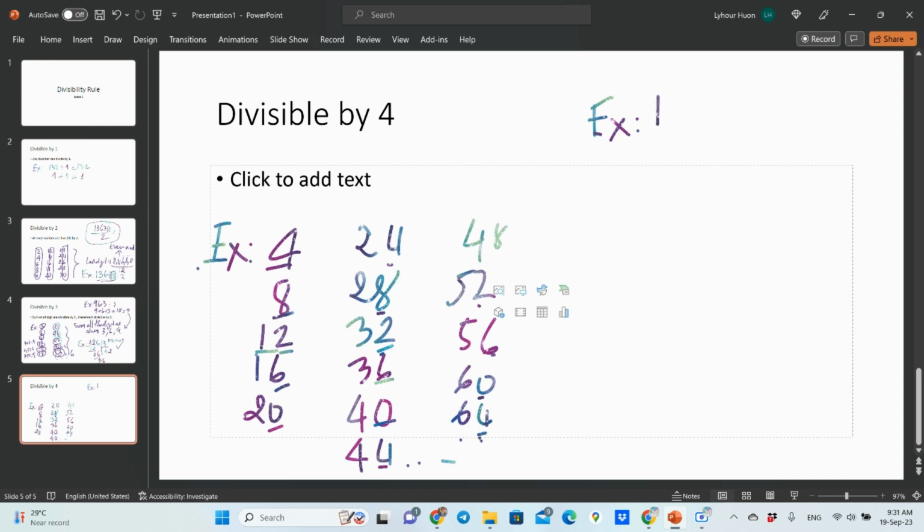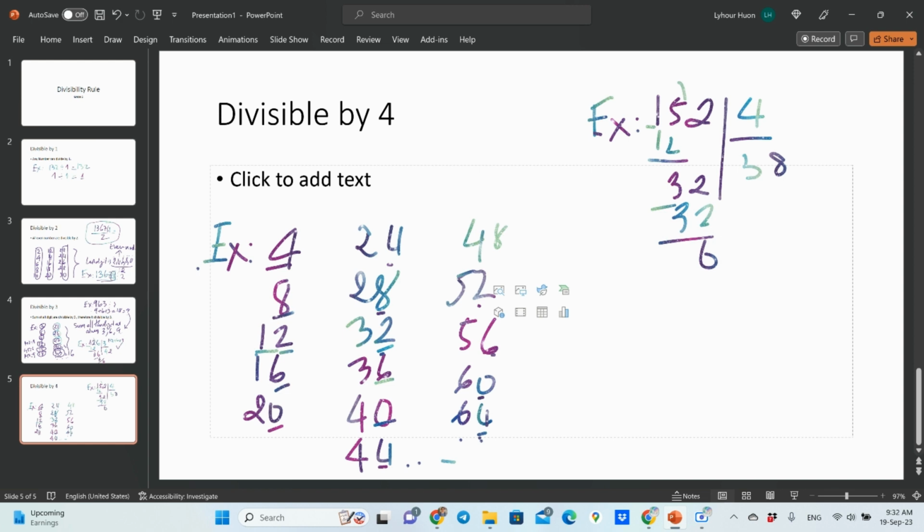But then we just want to check, for example, if we have a big number, 152, will this be divisible by 4 or not? Then we can check. When we divide by 4, it will be 3. 3 times 4 is 12. So this gives 3 and 2. And then 8 times 4 is 32. Then it is 0. Oh, this is nice.